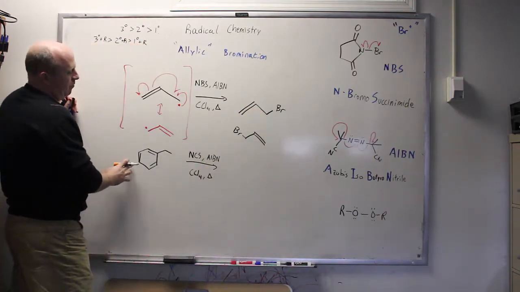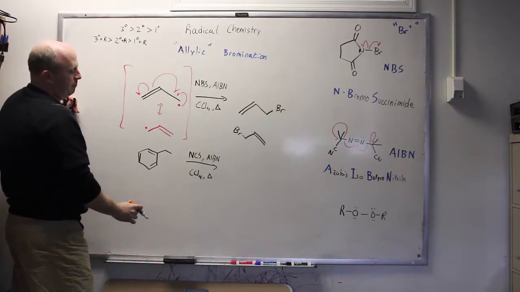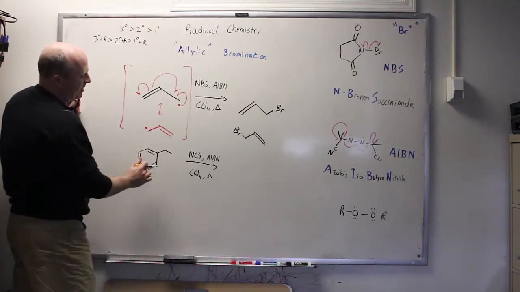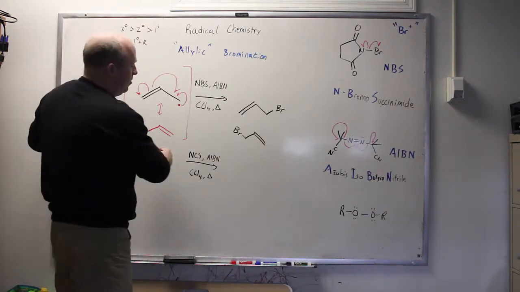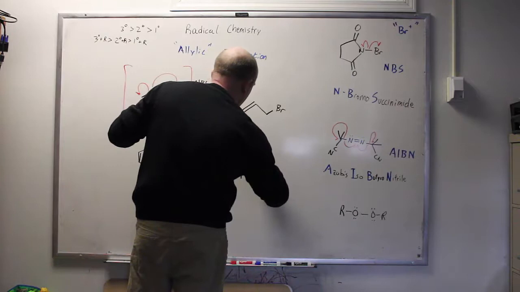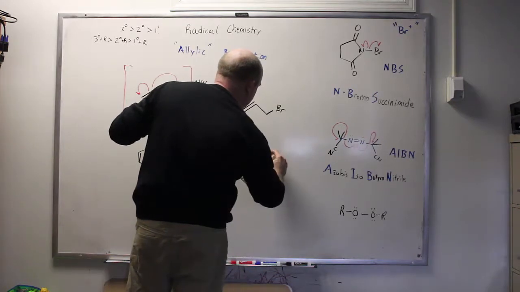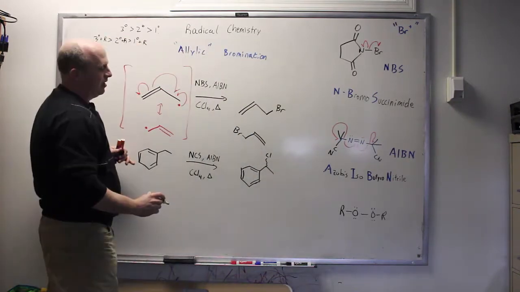So by the same token, when you are looking at a benzylic bromination, the benzylic position is going to be at the spot immediately next to the benzene ring. This is the benzylic position. So if you follow through the mechanism and figure out what happens, eventually what you realize is that the position right next to the benzene ring is going to be stabilized by resonance. So you'll make that preferentially over other stuff.